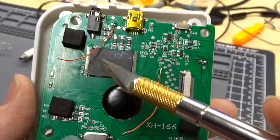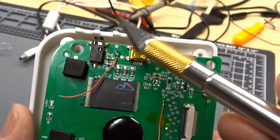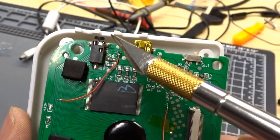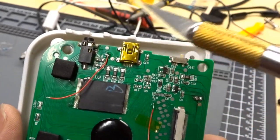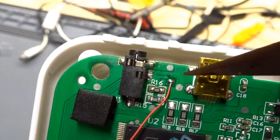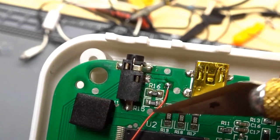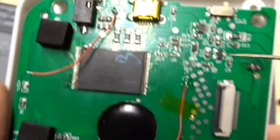All right, so microsurgery time. You see I have a couple bodge wires on here. I noticed when the battery was charged up, the video output was far too hot. Basically, the peak-to-peak voltage was way beyond the 1 volt peak-to-peak the composite NTSC video should be. If we look closely right here, this orange wire is soldered on to the video output. This pin right there, that's the video out on this connector.